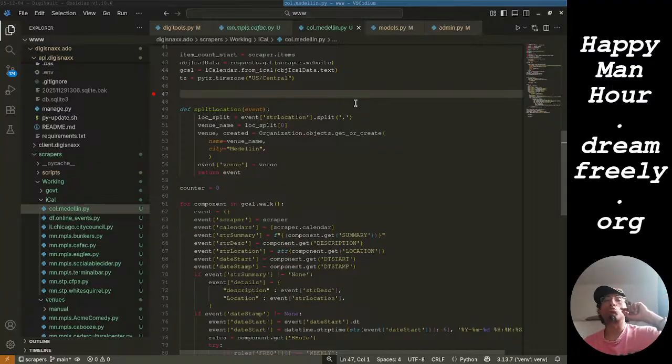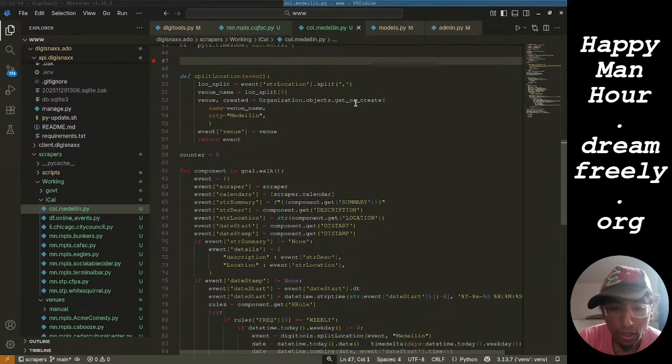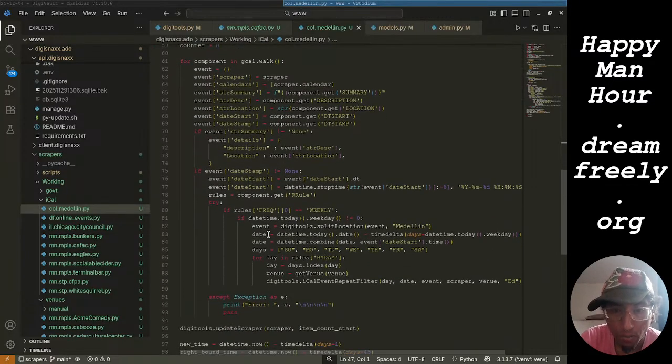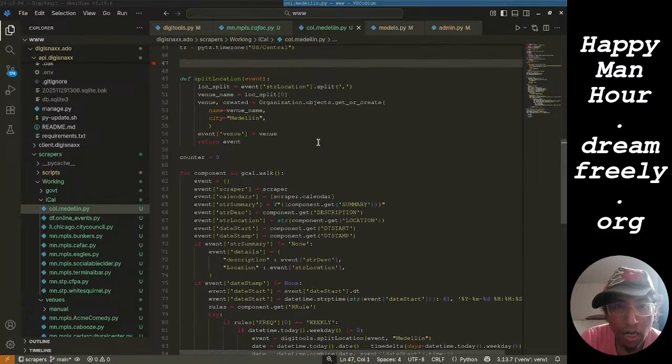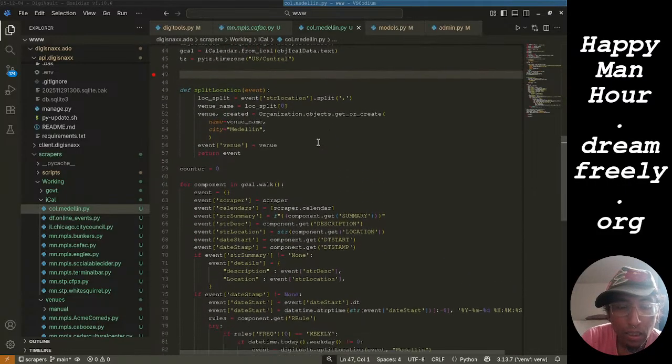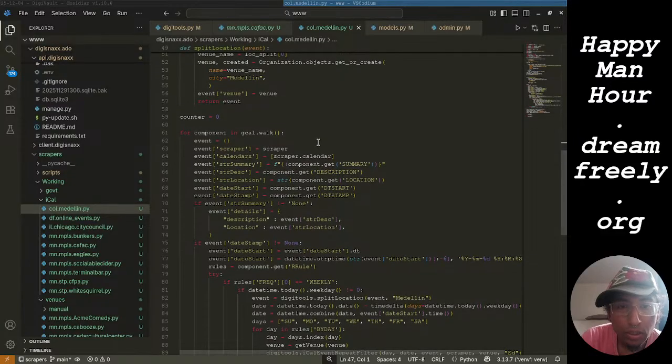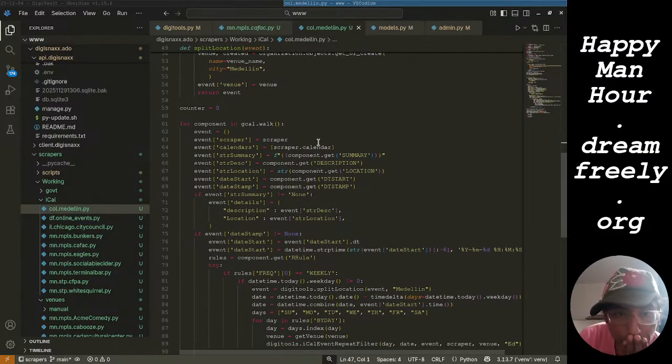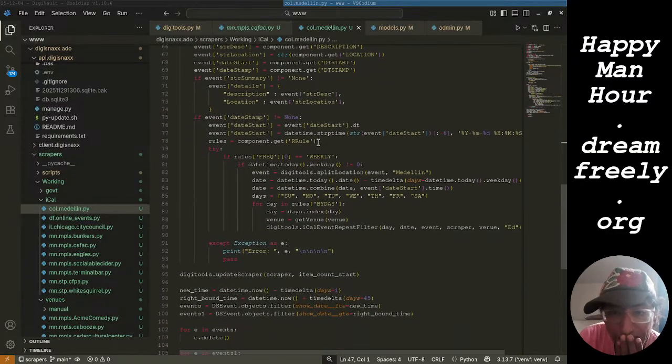Okay, so it's the split location that is returning our venue. That's what I gotta remember. That's what's giving event venue.